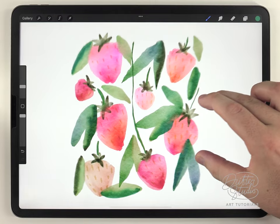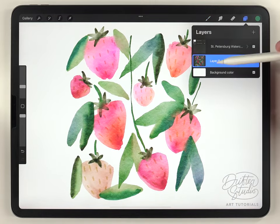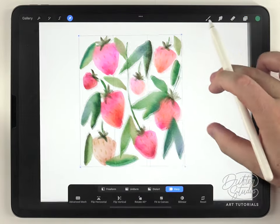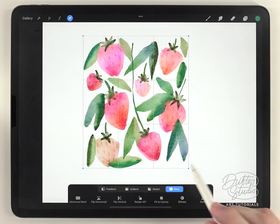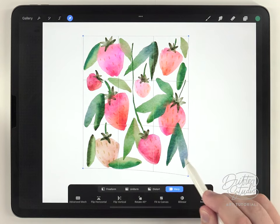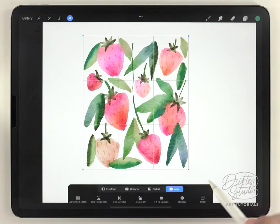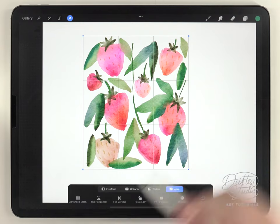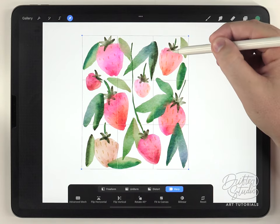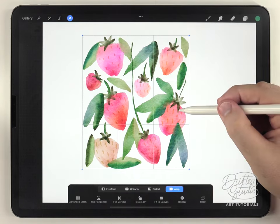This illustration is looking really nice and almost done. I just want to straighten it out a little — you can see it's kind of crooked. As long as everything is on one layer, I can use the arrow tool set to warp, zoom out, and pull the warp mesh to straighten it. This is a technique I use to make the artwork as square and regular as possible, which helps when fitting it in a frame.